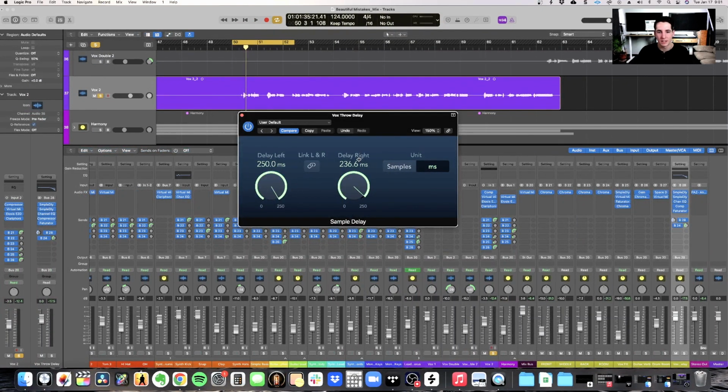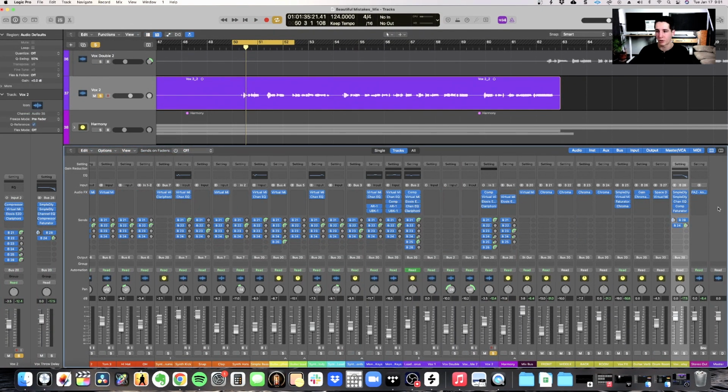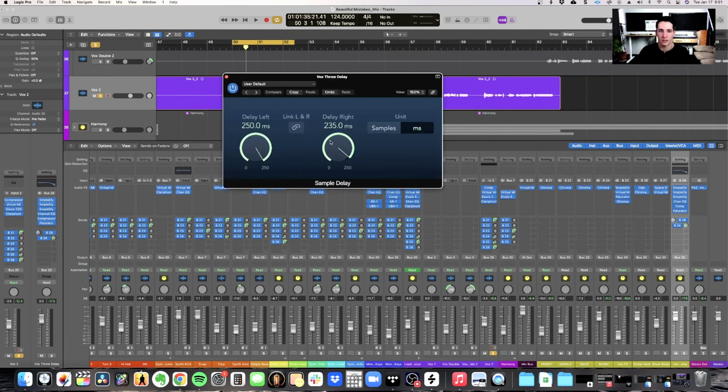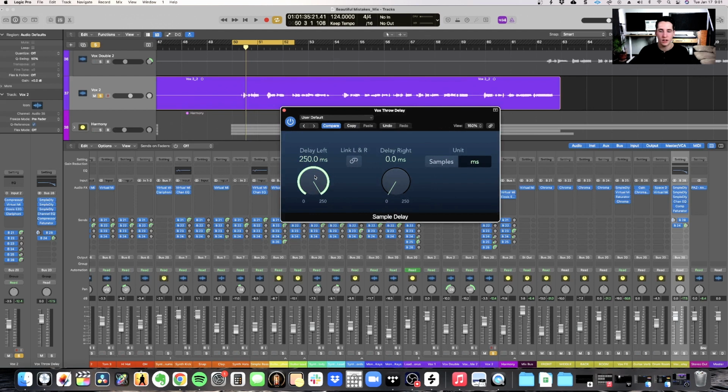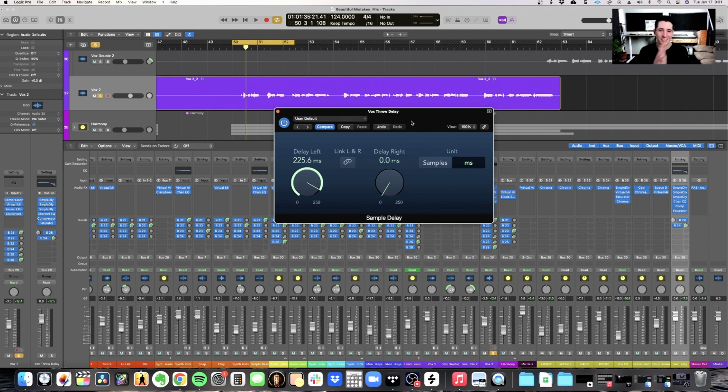So my delay right is going to be a perfect quarter note. And then I'm just going to add one more sample delay here. My right is going to be 0, and then this one is going to be 26. So this is kind of a hack, honestly, but it's going to be really helpful to create some intrigue in terms of our samples between here.